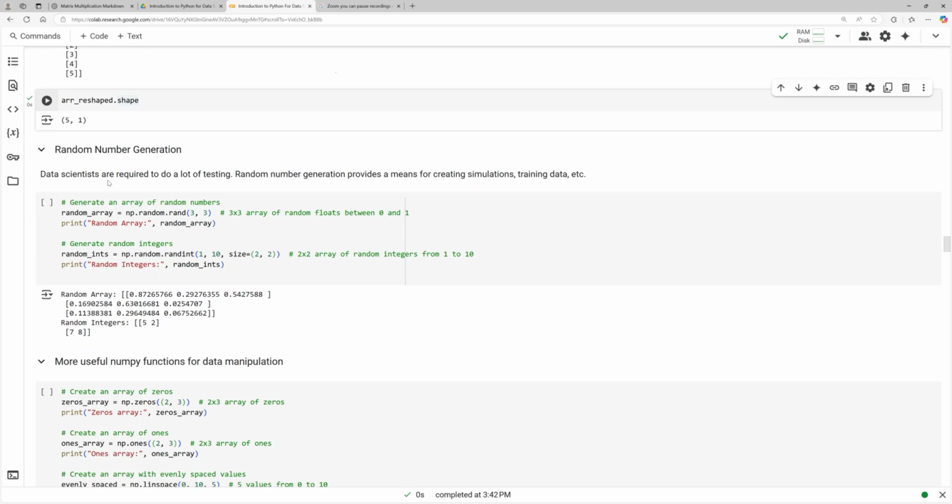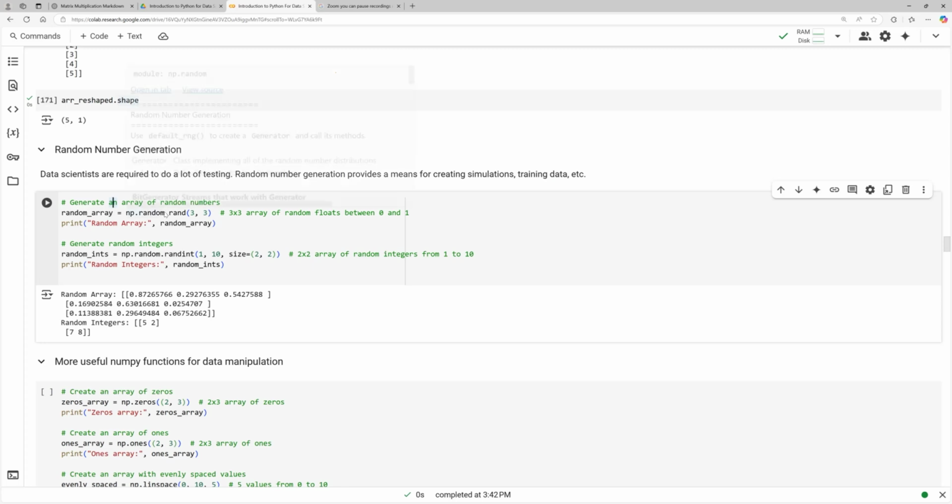So for data scientists, it's required that there's a lot of testing. With random number generation, you could create simulated data sets, training data that you could basically test some of your theories on. This is useful when you want to replicate a data set. For example, you know that a dice being thrown has a constraint from rolling a 1 to a 6. You could simulate that multiple times over and get a data set of 10,000 rolls, something like that, to see if maybe you have an algorithm that could predict perfectly how a dice is rolled. It's useful that you could replicate data sets and run some of your ideas on them.